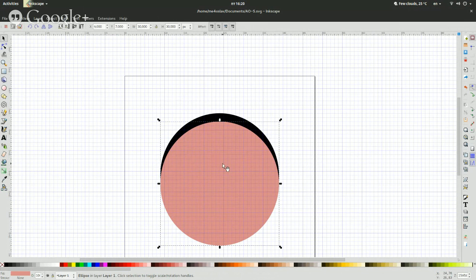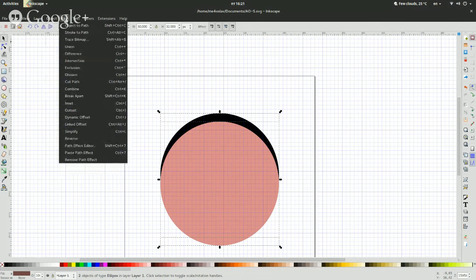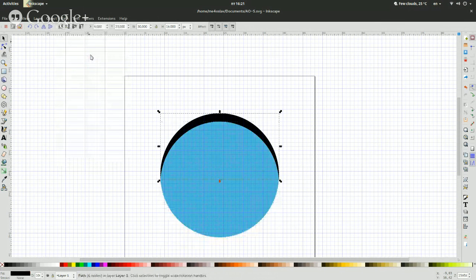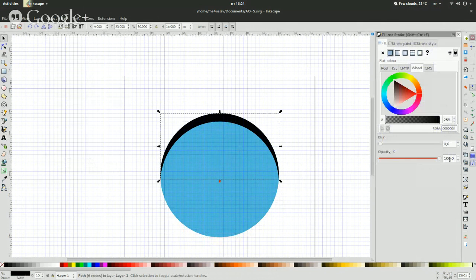You select that with a left click, then you hold shift and select the black object too. Now you should not hold shift anymore. Now you go to Path, Difference, and that's basically your inside shadow. Now you can set it at 10%, 20%, 50%, or whatever number you would like.